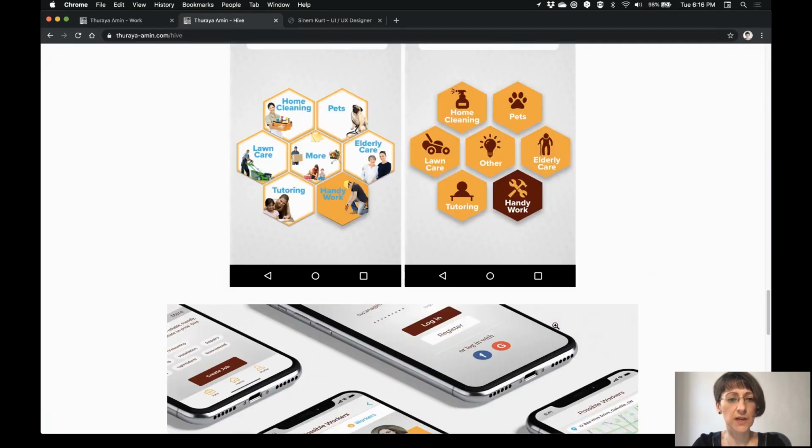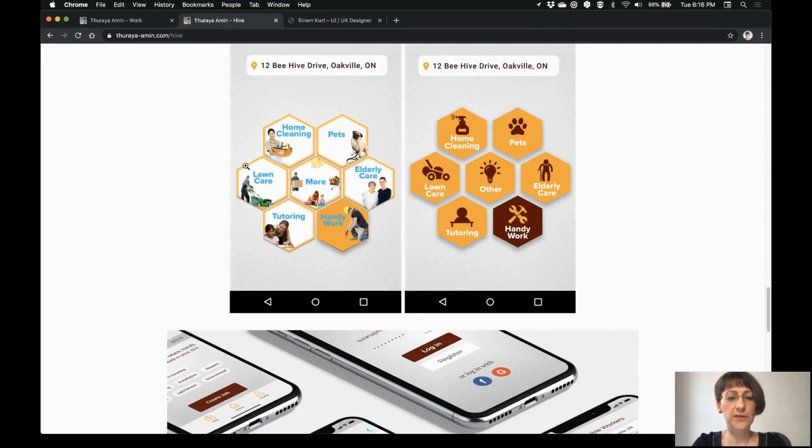Also, I see lots of extra elements that might be necessary. So things like this background already has a texture, then there's a blur, then there's a shape, and then inside this shape there's another color element. So there's a little bit of extra elements. So simplify, make it simpler. And ultimately, careful with the color usage. This light blue on orange actually hurts looking at because of the color contrast. So there was a color webinar that we did previously with CareerFoundry that I would recommend to watch about this specific case as well.